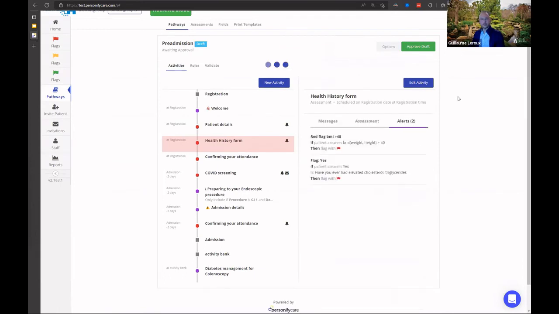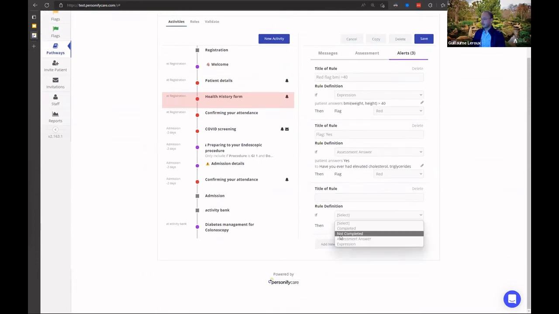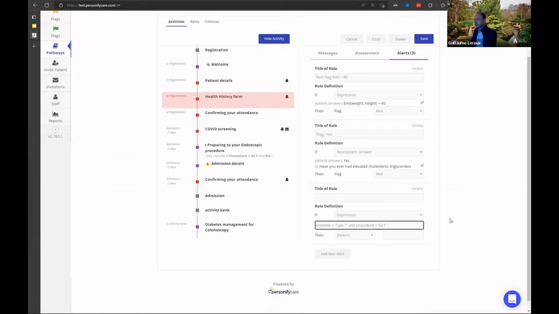Now we can determine that in the system, all right, the patient says type 1 in this situation. So I'm going to trigger another very specific alert that will detect those criteria. Again, creating this very specific alert in here, and I'm just going to copy paste from what I've created in the past. To have a look at what this means in terms of system workflow: now I'm telling the system if this patient has answered to the question of diabetes that they have type 1, and in the procedure variable, they have this variable that we call GI1.